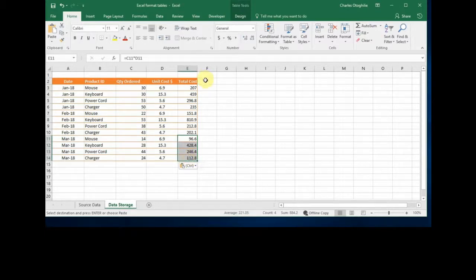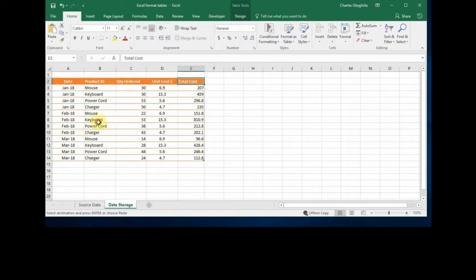So no matter the number of calculated columns that we have, the Excel format table would apply it as soon as we bring in raw data into our tables. And that's one beautiful thing about using Excel tables. And I encourage you to use it as much as you can in your everyday work, because it's going to do a lot of interesting things for you.